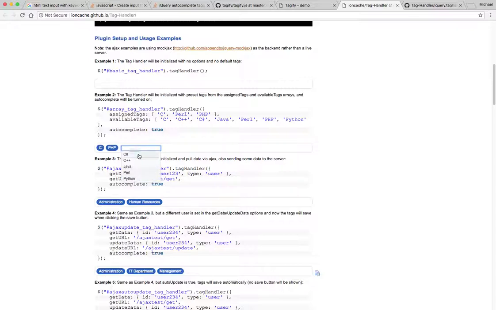As you can see, it has an autocomplete menu, and it's a little bit different. You type something in, there's available tags. So let's type in C++, and it automatically queues the next input and shows the menu immediately. So on the UX side of things, this is a very efficient, performant interface.